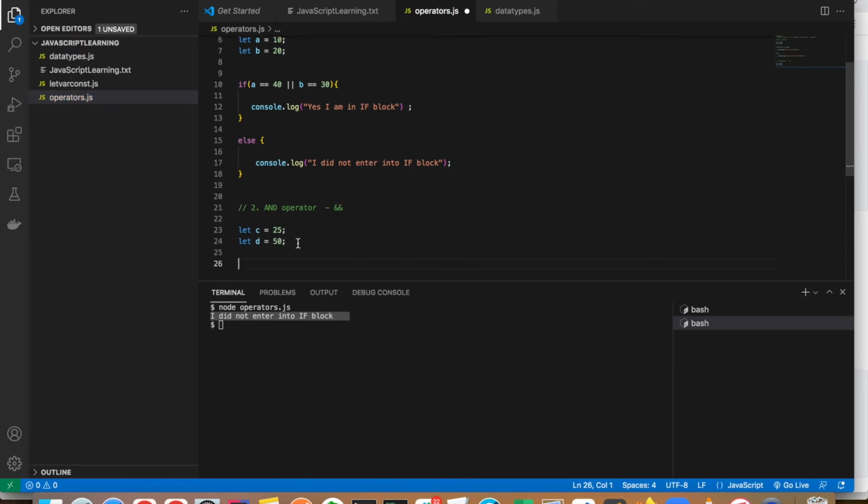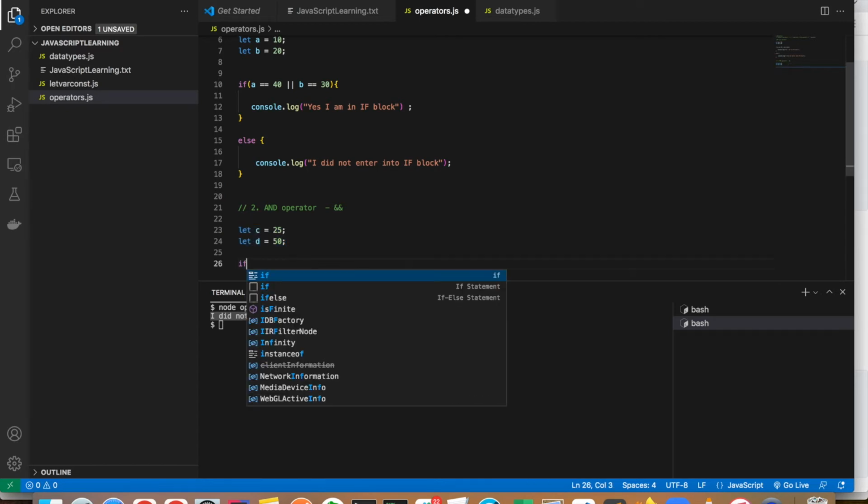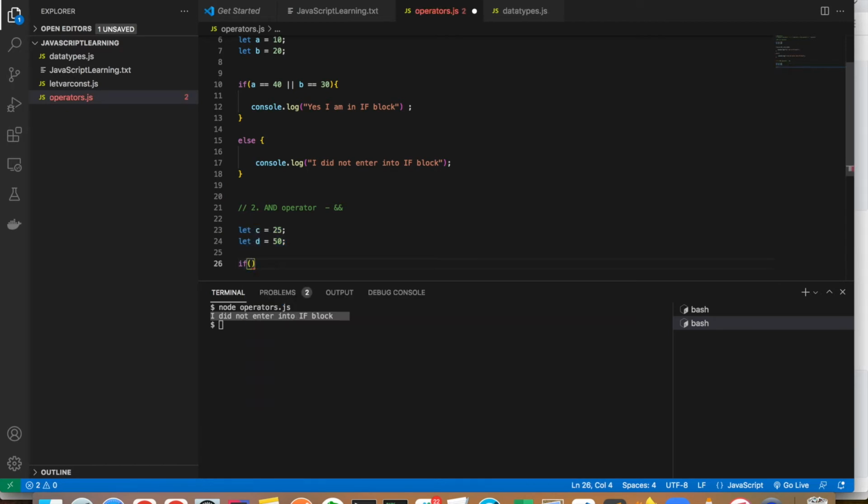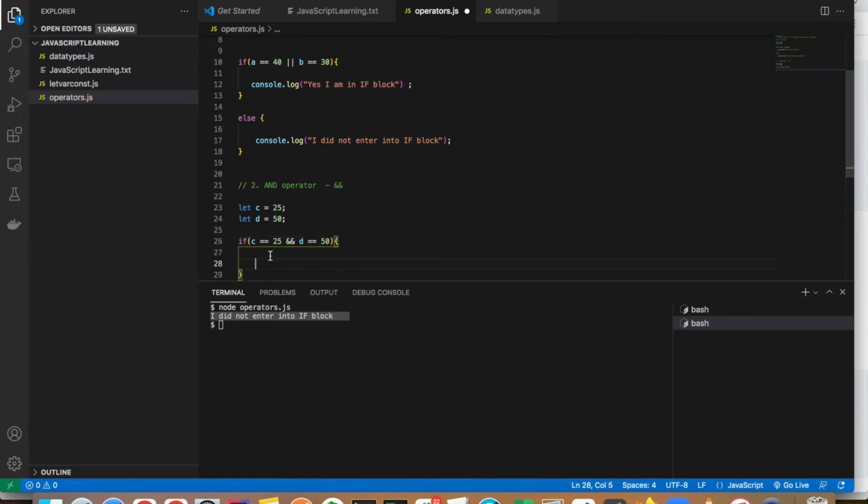How can I apply the AND operator on these two variables? Again, the same, I will use an if condition there. If c equals 25 and if d equals 50, then enter into the if block.